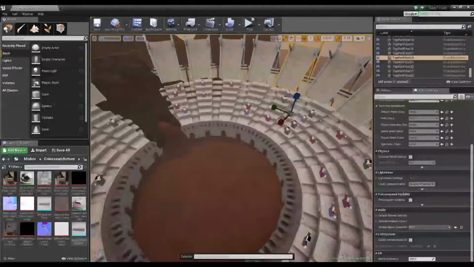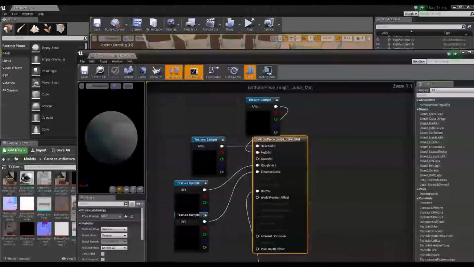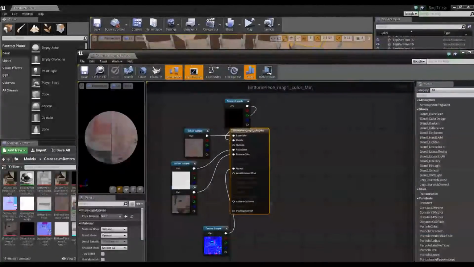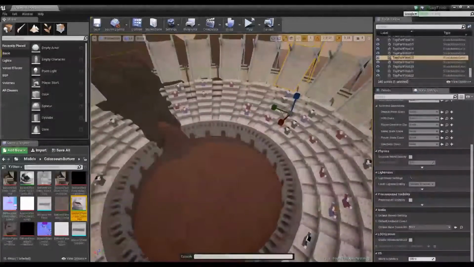So the next thing we can see is the materials. And since this is the material for the main piece that you'll be seeing, we've added more to it. So there's the base colour, the metallic layer, the roughness layer, the emissive colour or the light mapping, and the normal maps.